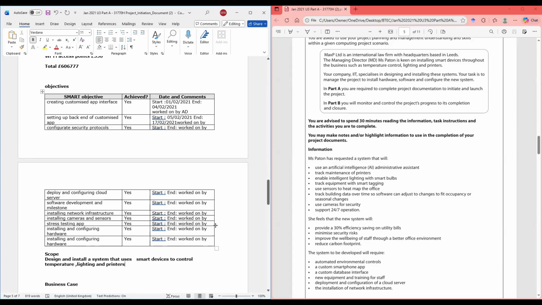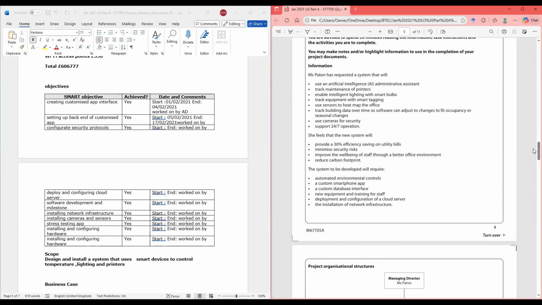Okay, so what do we need a system to do? Let's look at this. So we wanted to control the lighting of the system.